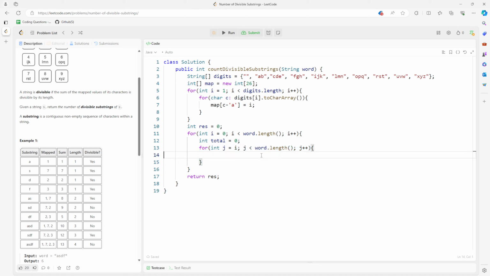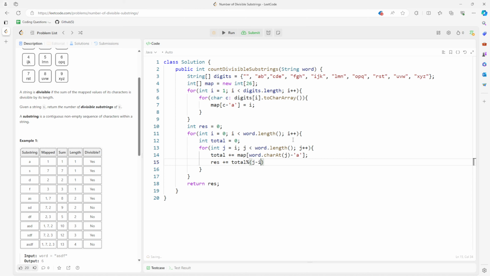And then total will just plus equal the map of word.charAt(j), and then we need to make sure it's minus a. And then we need to make sure total mod the length. The length is going to be what? j minus i, right?